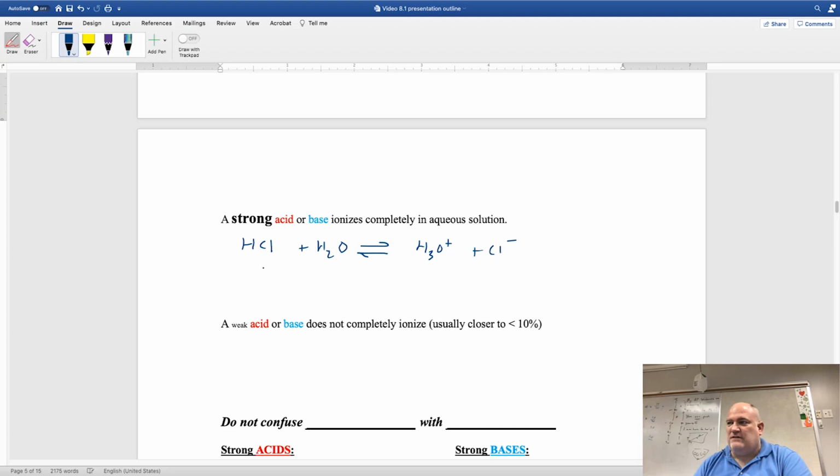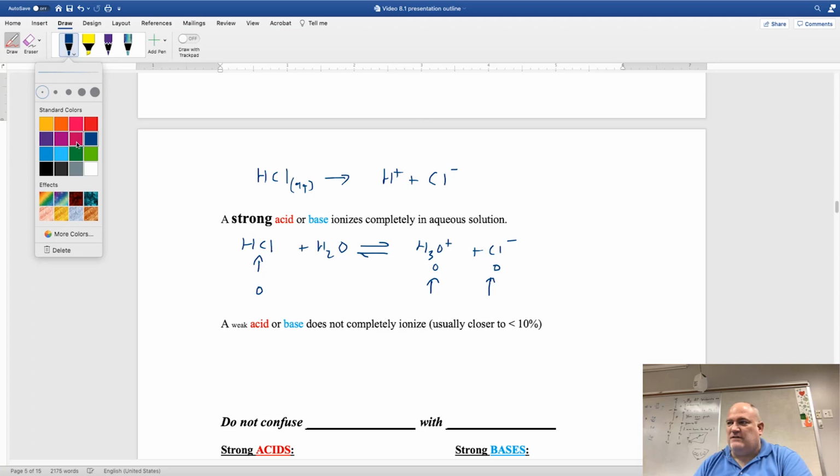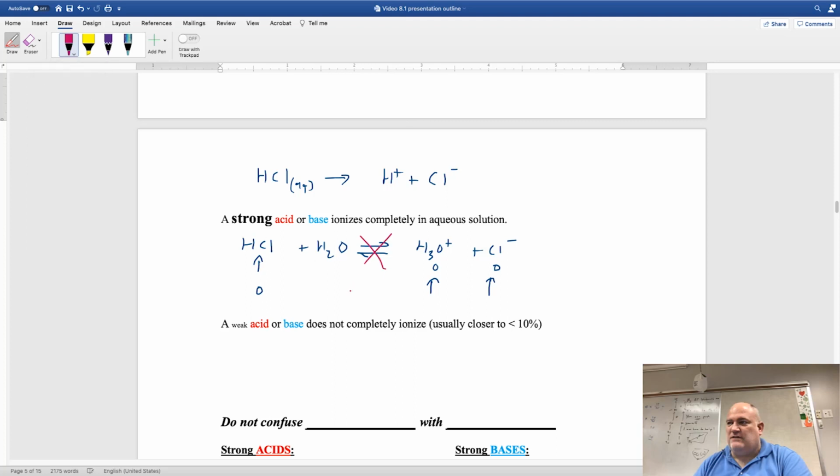So let's say you're starting off with a lot of this, and you start off with 0 and 0 of this. When you get done, you'll have 0 of this, and you'll have a lot and a lot of this. I know that's the technical jargon here. Often it's easier to see it if we just go HCl, aqueous. Aqueous means that it's being thrown into water. What'll happen is it will form H plus and Cl minus, and 100% goes that way. So often we don't even use the equilibrium arrows here, because the reality is they just go one way.